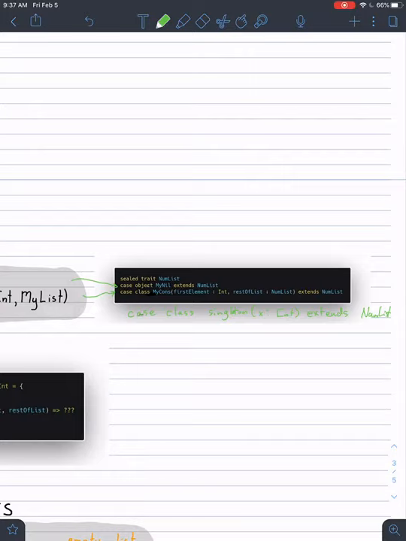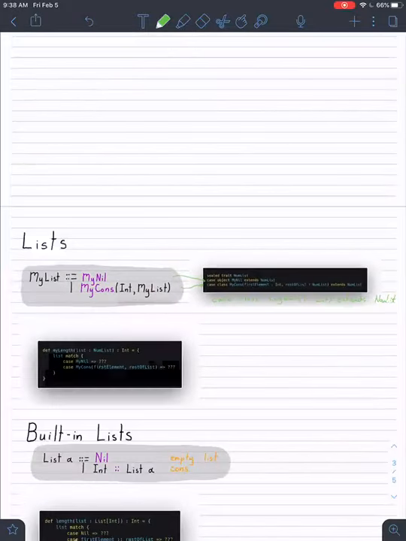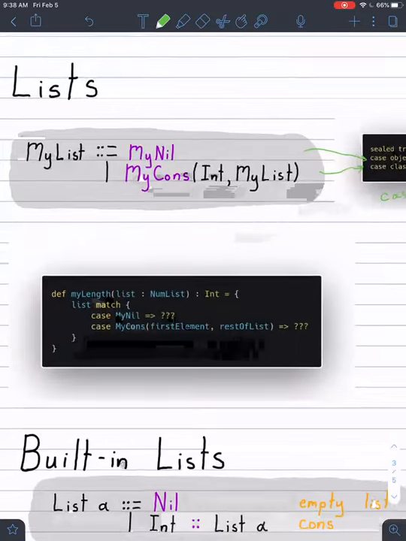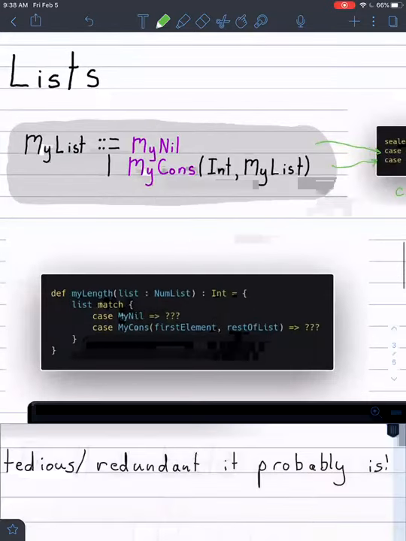Does your grammar refer to other types or not? This is the case where it does. We'd call this a terminal constructor. It doesn't call on num list again within the constructor. It just calls some other type. So it terminates the num list, you could think of. Not quite a great analogy, but it works here. So that's how we go from one to the other. Now, how the heck do we use my list? So actually, I'll use my other Zoom here.